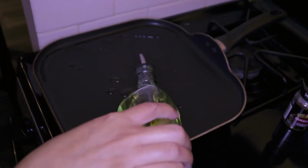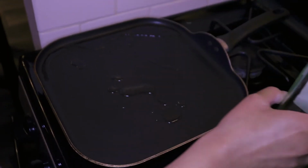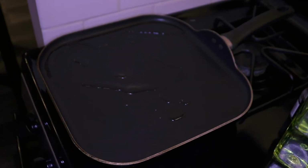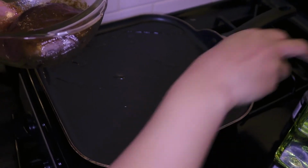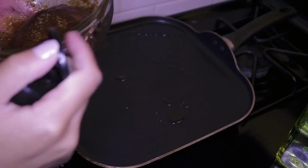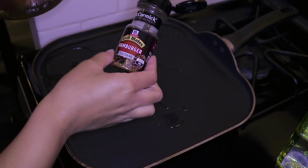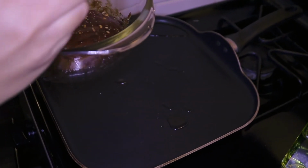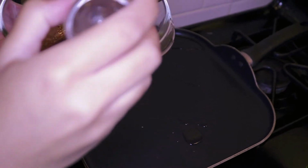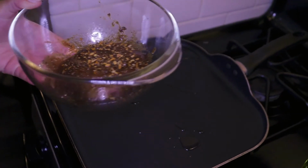We're going to go ahead and add some oil to the pan, and we are ready to add our portobello burger. I'm also going to add some hamburger seasoning just to give it that hamburger flavor. So I'm going to add this right before I put it onto the pan, and I'm going to do this on both sides.